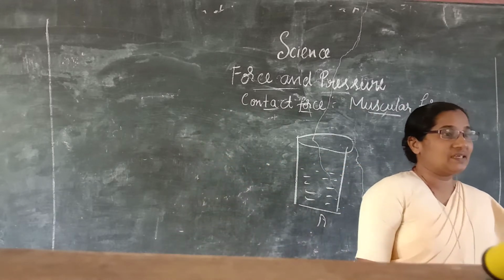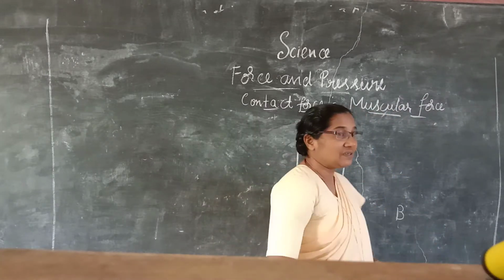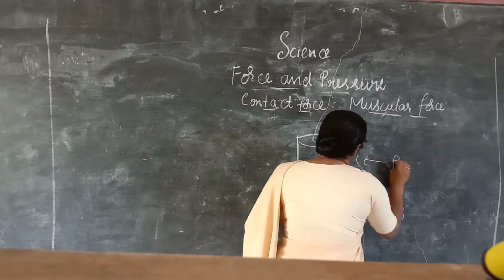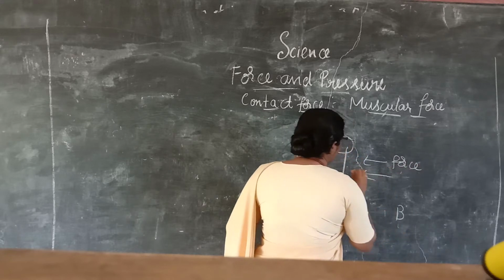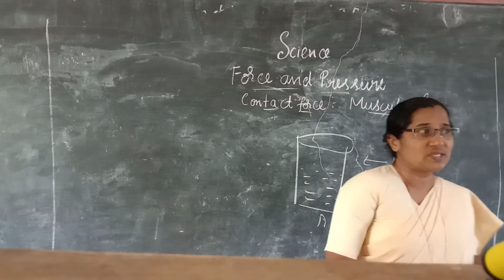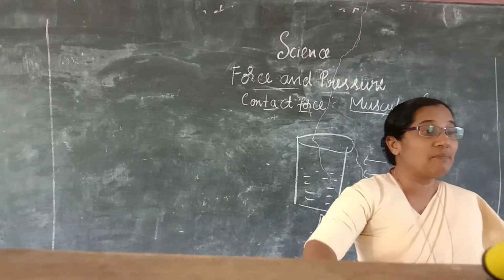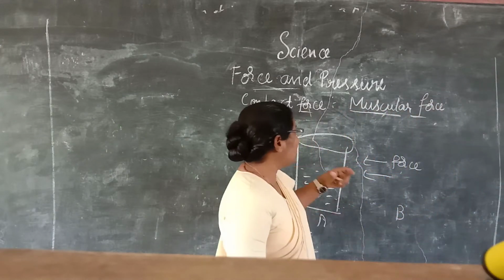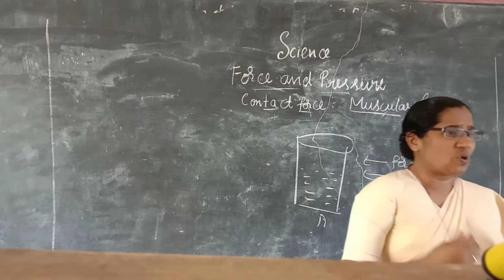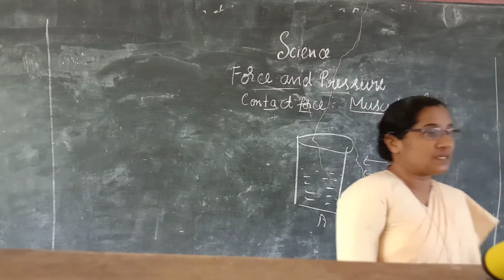So you can see that you cannot lift the bucket of water without holding it. You have to hold it and you have to lift. So you need to apply the force. Force comes in contact with the object. So what is the object here? It is the bucket. So what force are you using? You are using the muscular force. So with muscular force the object can be moved and you can place it on another side. Such a force caused by the action of the muscles in our body is called muscular force.